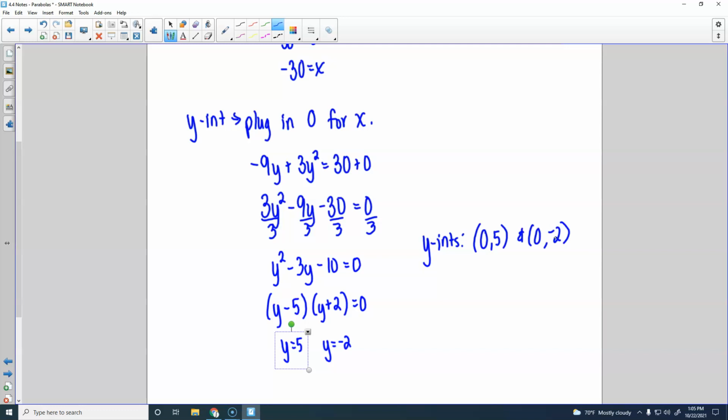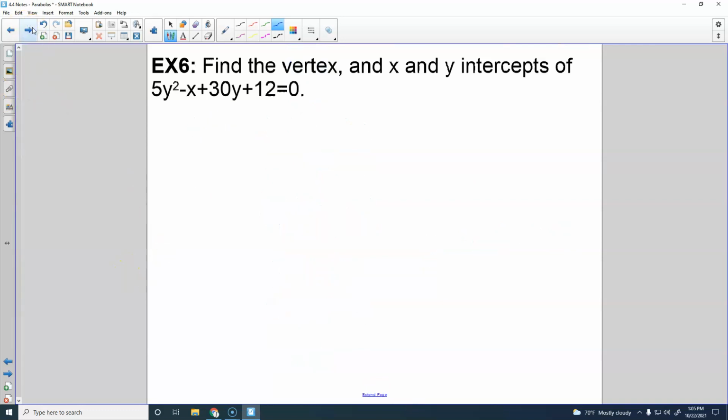And this works for any type of equation, like if they ask you this about circles or ellipses or parabolas, even something you don't know what it is, you can do the same thing for this. Let's do this last one here. We do need to look at this one because we have not seen one like this.